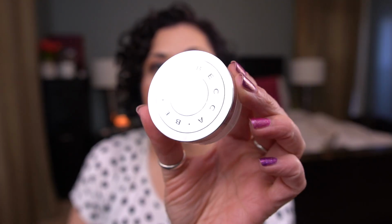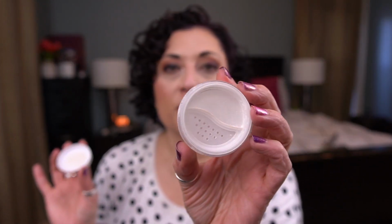One under eye powder that I finished, which I've been working on for a long time. It was not a project. It's by Becca. It's this powder here. The under eye brightening setting powder. This was nice with certain concealers. I didn't love all concealers, but I was able to finally get through it. I don't think I would purchase it even if I could, because there are other under eye setting powders that I prefer to this one, but it was okay.